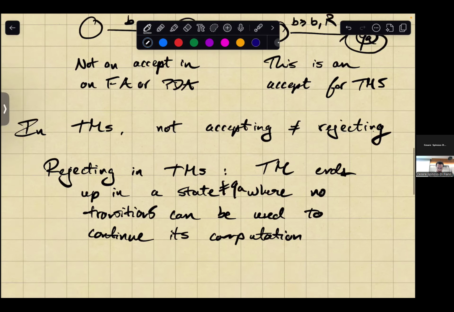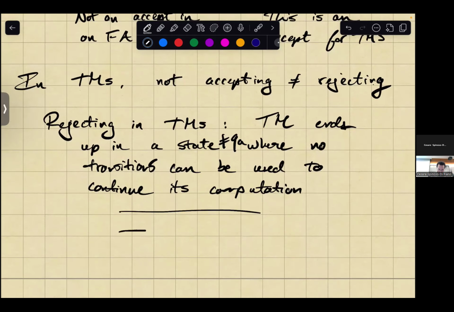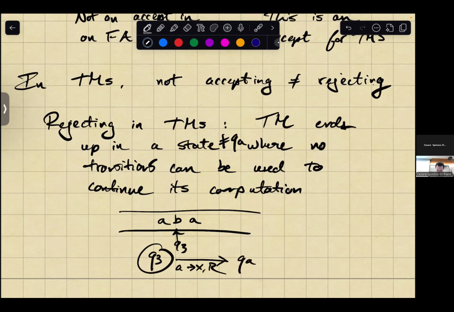So for instance, if my tape is pointing at B, and I'm in, let's say, state Q3, and the only transition I have is for A, right? Maybe this transition goes to the accept state, but if I'm at Q3 and I'm reading a B, I don't have a rule for the B, right?